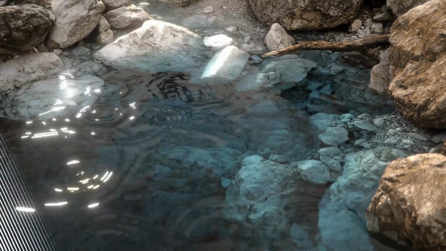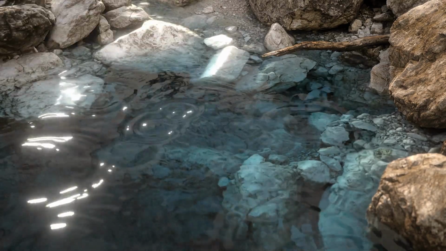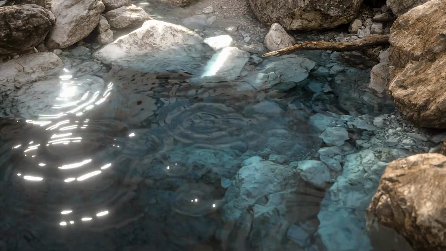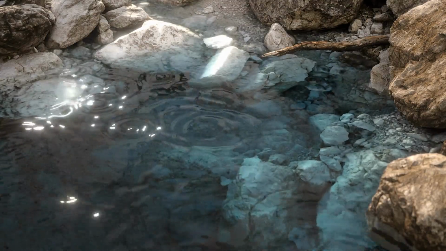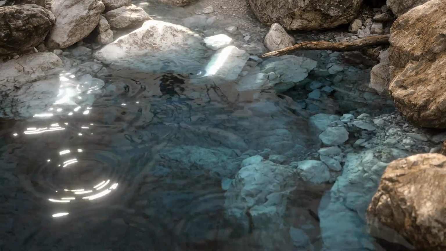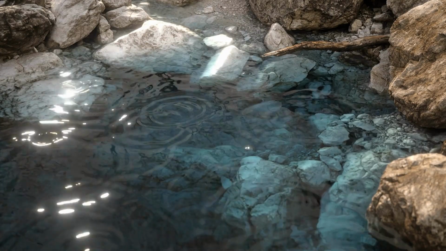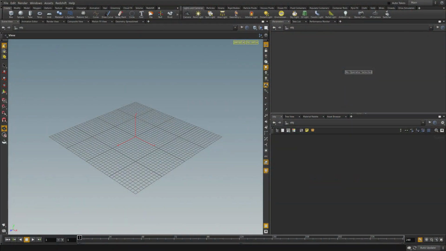Today I want to talk about the ripple solver inside of Houdini. Before we build a nice little pond scene where we use a ripple solver to propagate waves created by raindrops across the surface of a pond, let's quickly dive into Houdini to see how the ripple solver is supposed to work. The ripple solver is just a dynamic solver.